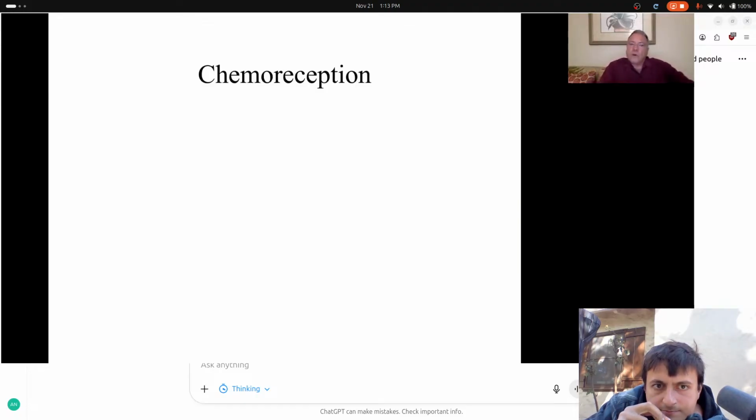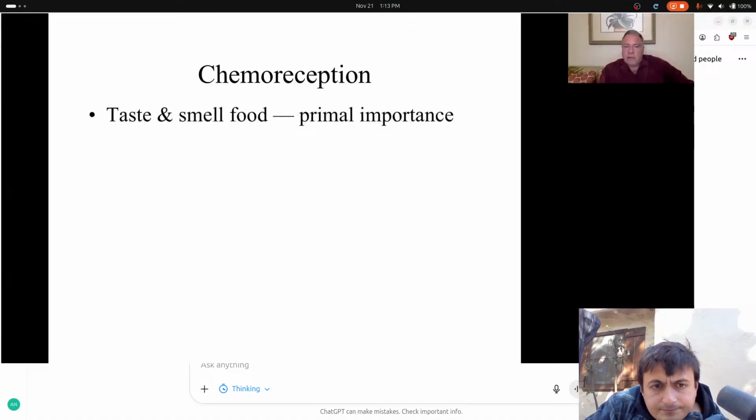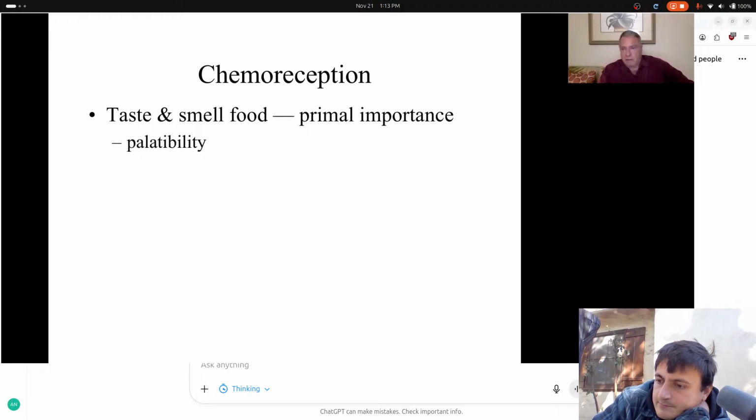Okay, so those were our somatosensory senses. Now we start looking at some of our special senses, and we can, for example, look at chemoreceptors, which, as we talked about, means you have special dendrites associated with receptors that bind to specific molecules. And so obviously being able to taste and smell food is of primary importance to animals because we are heterotrophs. We need to be able to feed on things that will give us nutrition. So palatability: does it taste good, or does it taste like something that you should actually be eating? Actually detecting the presence of food if you're hunting and looking for the food.